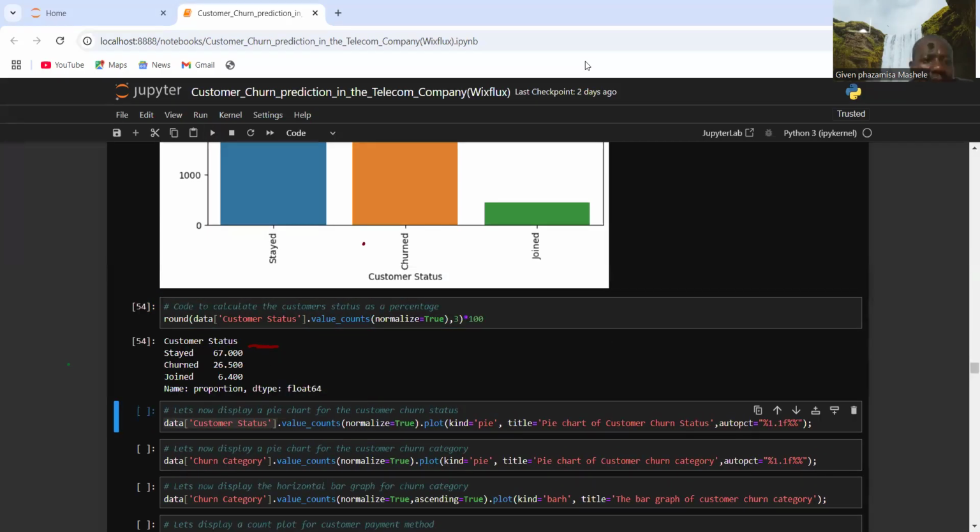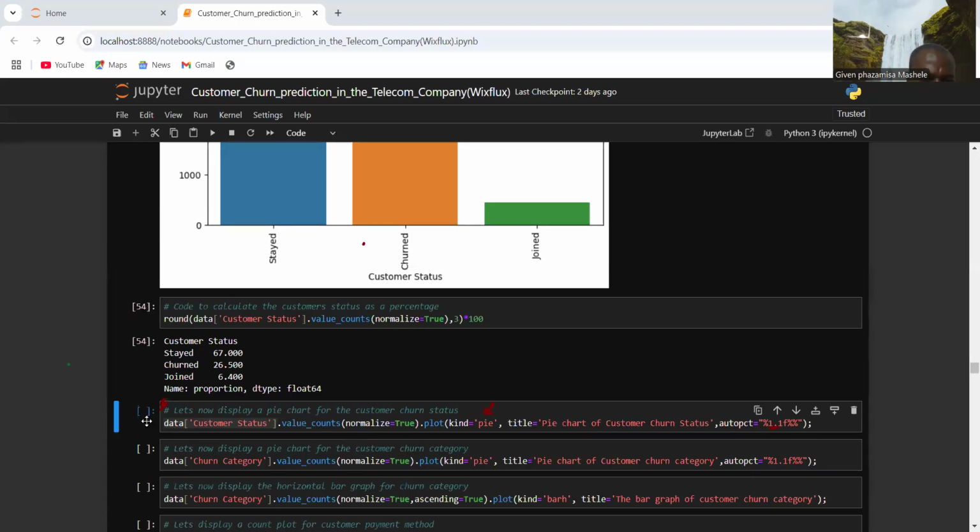Now we can also display this as a pie chart. I was talking about the autopct, but this applies only when we want to plot a pie chart. When we run this, it will show the values rounded to 1 decimal place.